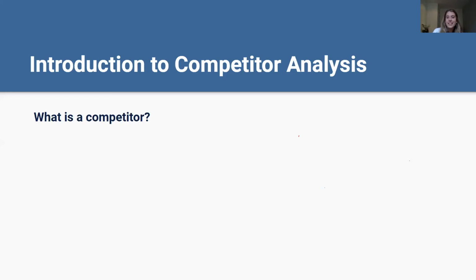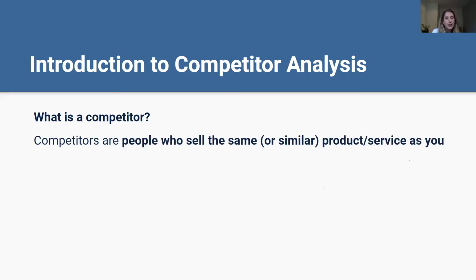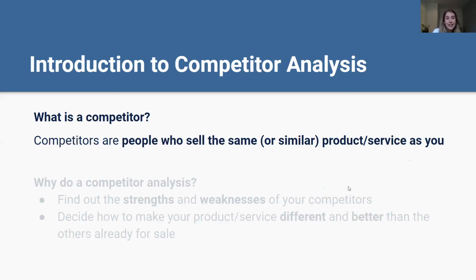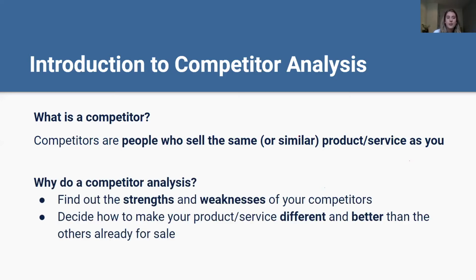Yeah, exactly. So Nitin says the one who is dealing in the same kind of product. That's exactly right. So competitors are the people who sell the same or a very similar product or service as you do. And doing a competitor analysis will help your students to find out the strengths and weaknesses of their competitors and also help them decide on how to make their product or service different and special than the ones that are already on sale.